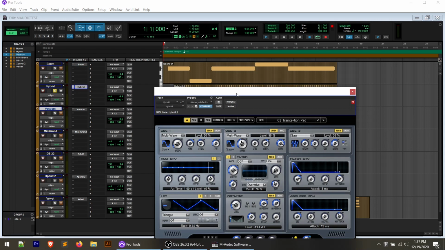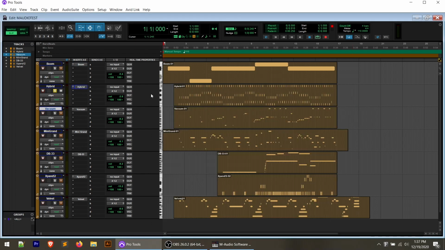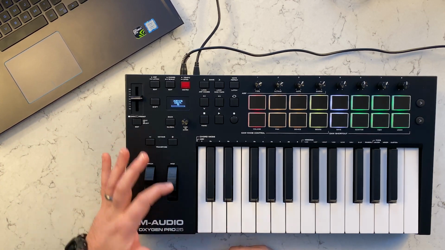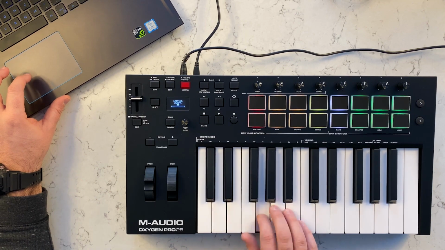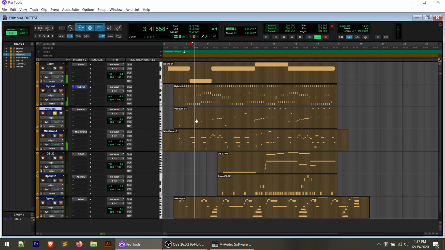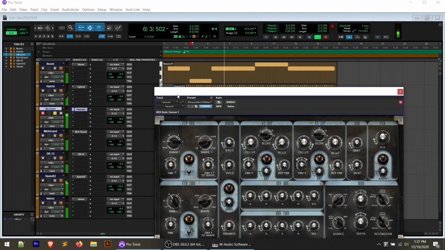So Hybrid, this one is a synth engine. Right now I'm using the transition pad. And if I jump over to here and play that for you, I use just a simple arpeggiator on the keyboard. It's just an up arpeggiator, so it just cycles through the notes I played. And then I use the modulation wheel to affect the filter of that sound. Again, I didn't have to do any adjustments, played it right out of the box. And then down here on Vacuum, I used Vacuum for my bass sound. So I go over here. That's what that virtual instrument looks like.